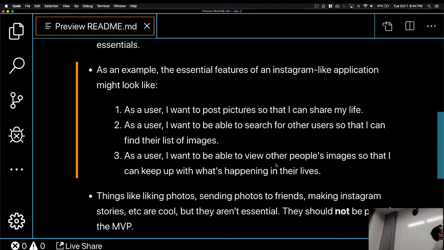Okay, the second one, for example: as a user, I want to be able to search other users' images. Now, what will this take? Probably you need a search box, right? Somebody types in the username for the images that I'm trying to search for, and then a button which says search, so that you click, and then the query goes to your data store, brings those images, and shows them on your website.